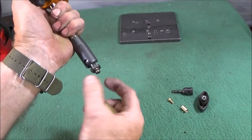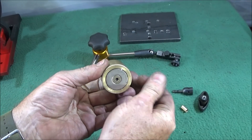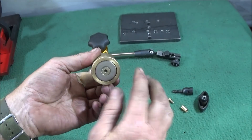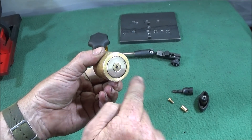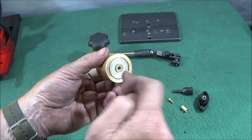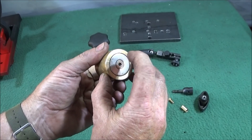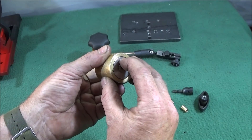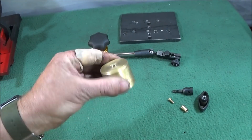It's an 8mm thread with a hexagon so you can tighten it into the magnetic base nice and tight. I make up my own stands out of brass because I like them a bit smaller than the cumbersome ones you can buy. This one's made out of a solid piece of brass with a 25mm rare earth magnet, about 10mm thick. It had a countersink hole in it, so I bored the brass out to fit that, pushed it in, and tapped it for about a 6mm screw. Make sure you put the magnet a little bit lower than the brass face — about five tenths deeper — so when it goes on the ways of the lathe it won't damage it.